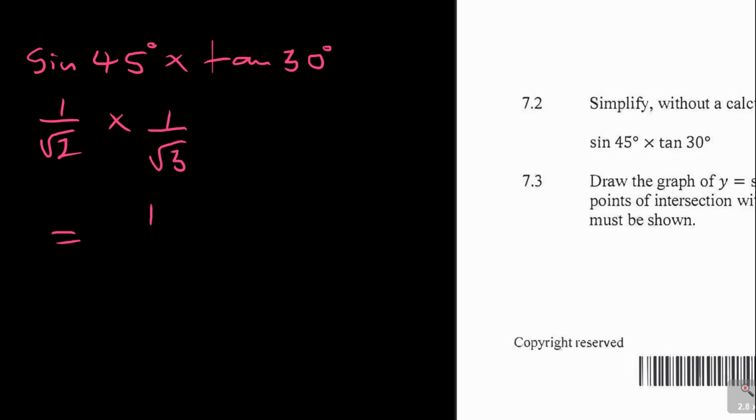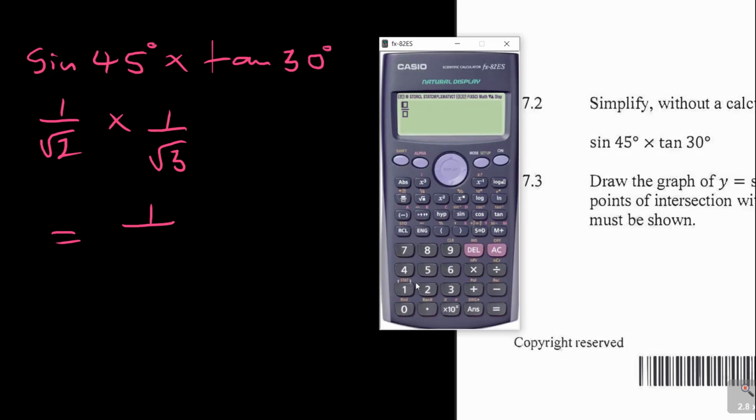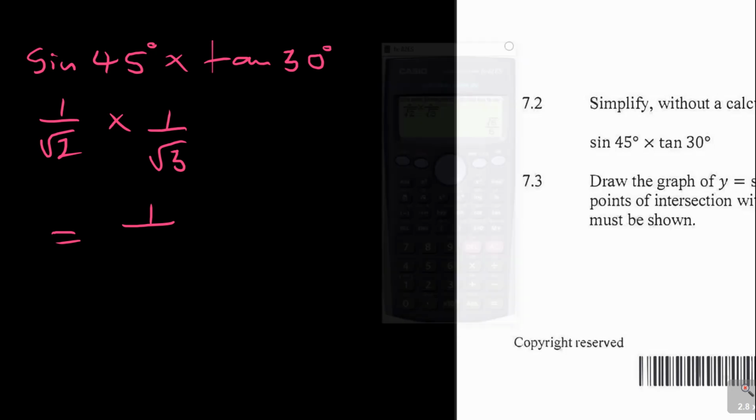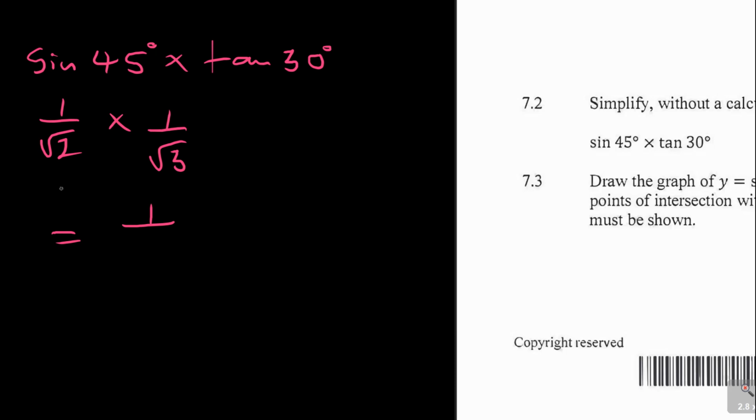Then you can use this to say 1 over, you can use a calculator at this stage. No one will penalize you; no one knows what 1 times square root of 2 is, just to verify that you're not doing anything wrong. See, it's 2 times 3 actually. Okay, now they will find out that you're using a calculator. Sorry about that. Look at this now. It's a matter of saying 1 over 2 times 3, which is square root of 6. You leave it like that.